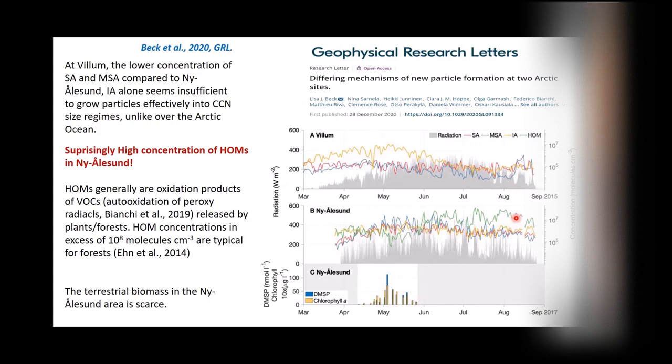The HOMs, the highly oxygenated organic molecules, till date from our group and other studies around the globe have been detected at such high concentrations only in the boreal forest or in some urban cities. But having these highly oxygenated molecules in the Arctic calls for another campaign and more detailed analysis of these organic compounds. And these organic compounds are important because once we have some nucleated particles present in the atmosphere, they are capable of condensing over these particles and causing their growth. So the more these organic molecules are present, the faster the growth of particles could be, and maybe it affects the budget of the cloud condensation nuclei.